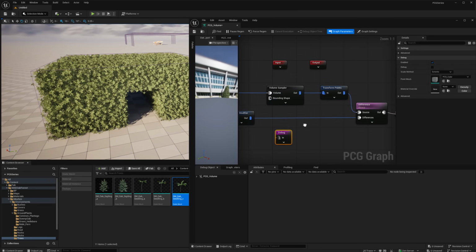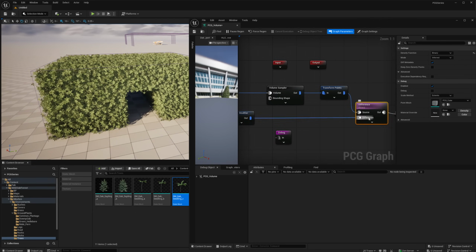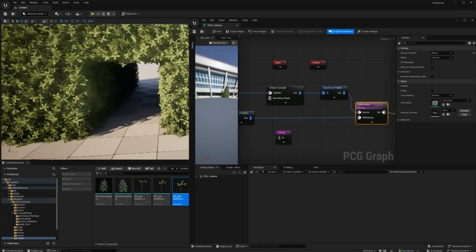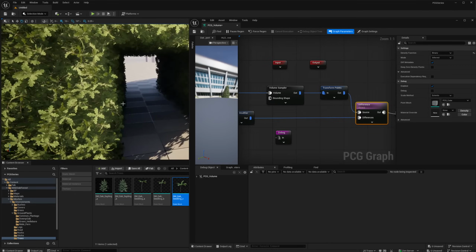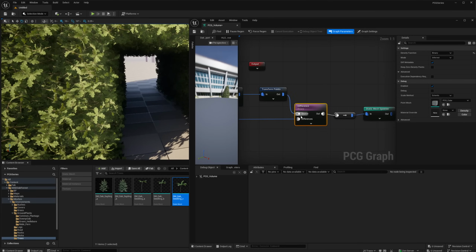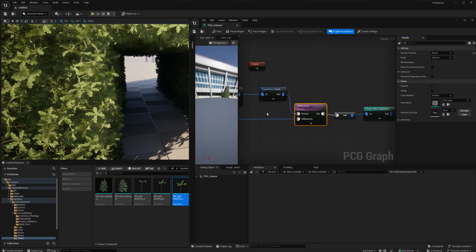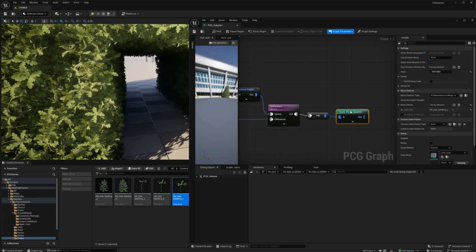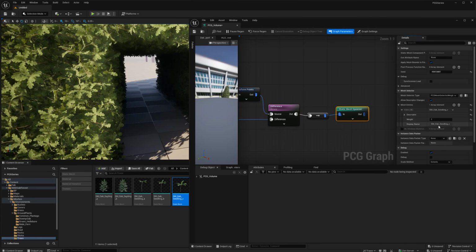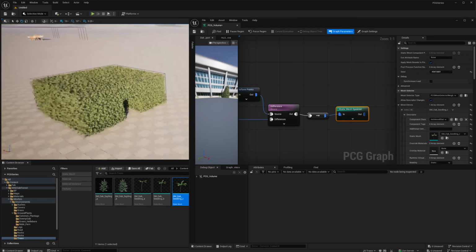So if I connect this, you see I'm using this difference node in order to cut out this path inside the volume. This difference node is set to a binary mode, and then we are just outputting our static mesh here.